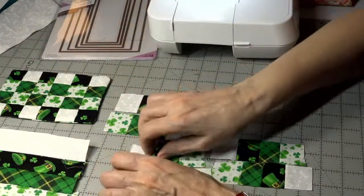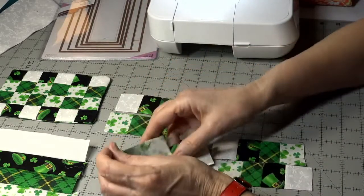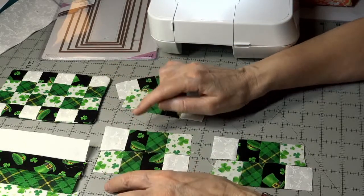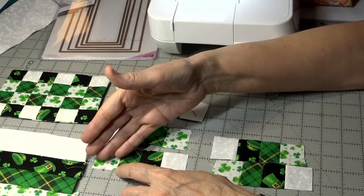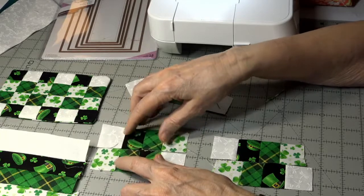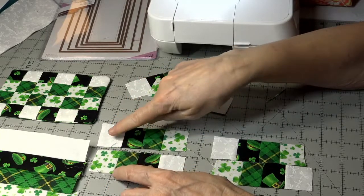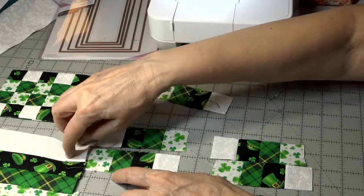And hopefully I left myself enough for the back. Now, when we ironed or pressed all our seams in one direction, when we rotated this all the way around, now the seams that were headed to the white, these are headed to the white, these are headed to the white.